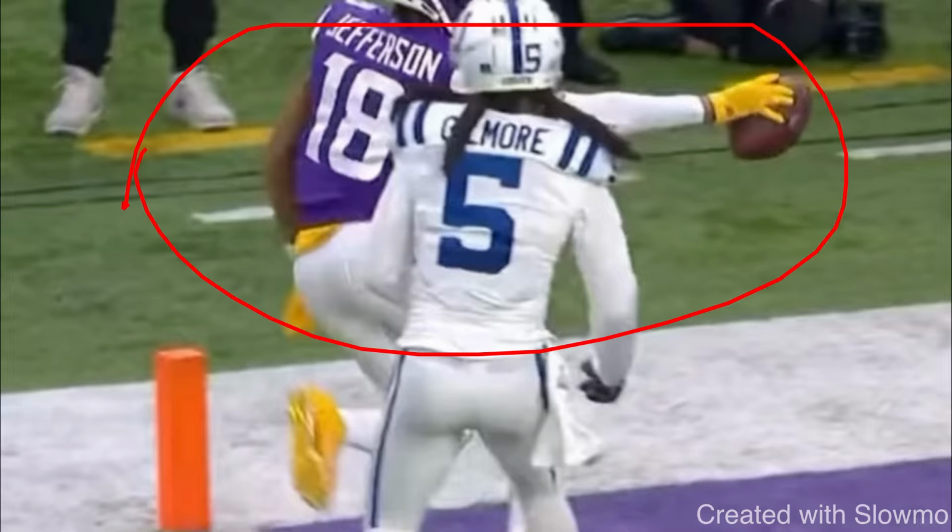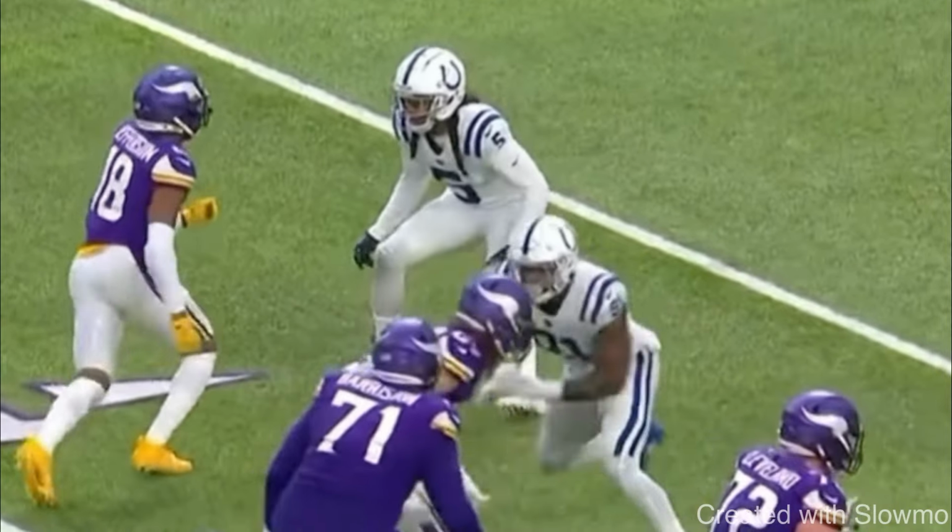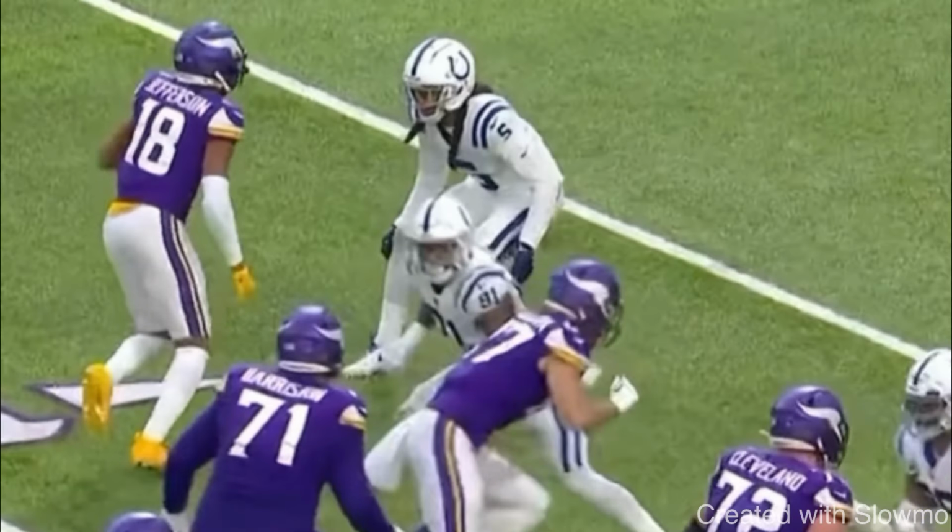This route I saw posted by every single receiver account, every single NFL highlight account, probably twice, probably more than just once. So let's talk about why this route is so great. It's just like that slant out route that we saw Stefon Diggs run. But instead, he's faking an out, back in, then whipping back out. It's kind of like a fake return route in a sense. It's not so much a return route, it's a fake return route because you have a whip route, which is where we break to the slant, then whip back outside.